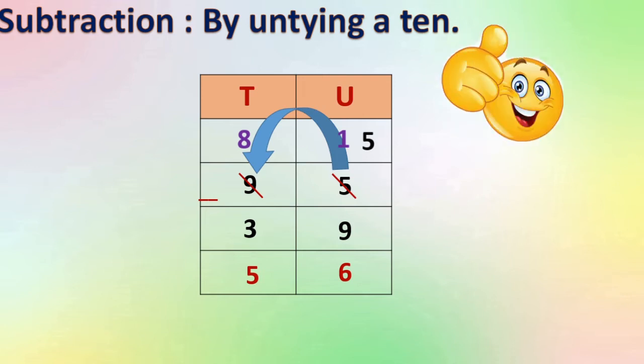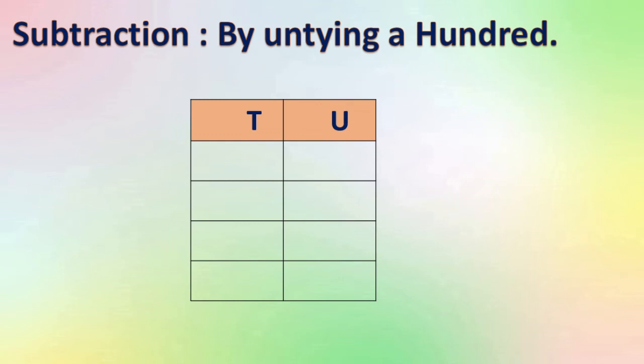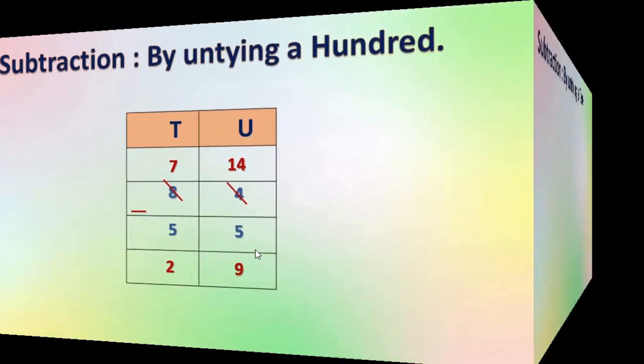Yes? Okay, good. Now here we will not use emojis. We will try to do the sum directly. 84 minus 55. Yes, in the unit place 4 minus 5 is not possible. So 4 borrows from the tens place and it becomes 14 and here 8 becomes 7. Right? Now 14 minus 5 is equal to 9, very good, and 7 minus 5 is equal to 2. One more.